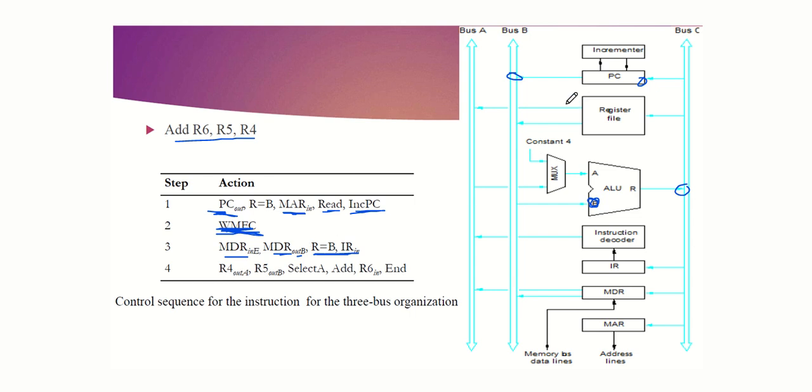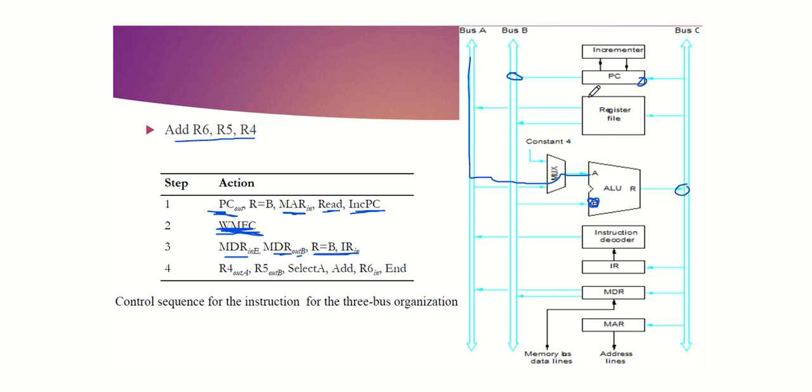So we have to say R4 out A, which means output the content in the register file for register R4, but it should be on bus A. Also output the contents of the register file in register R5, but it should be on what? Bus B. So you realize that we'll now get two operands, one from bus A, right? One from bus B, right? Now you have to select A because remember, bus A feeds into a multiplexer before feeding into the ALU. You have to select A. So the data flow will be something like this, right? You have to select A.